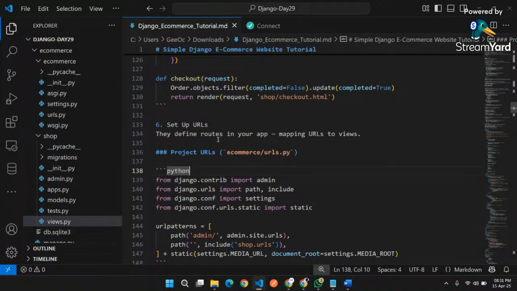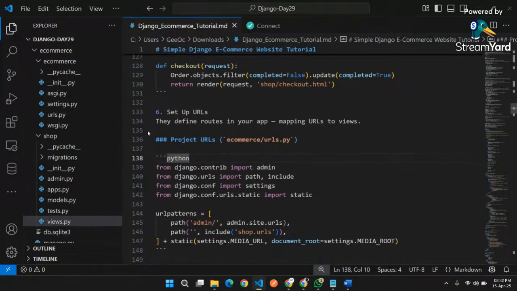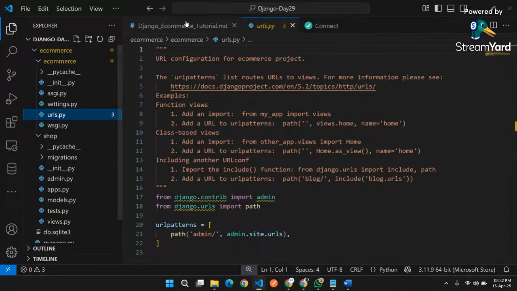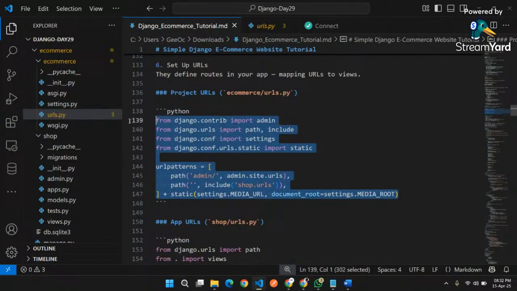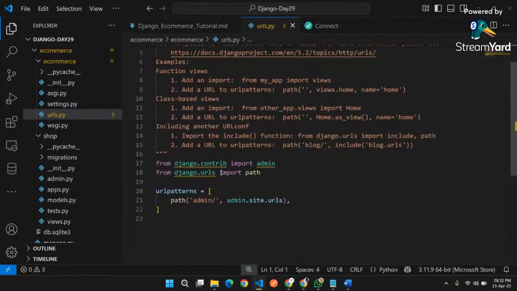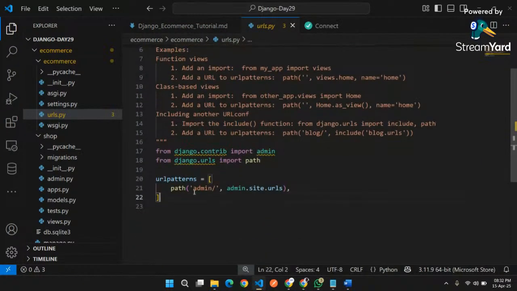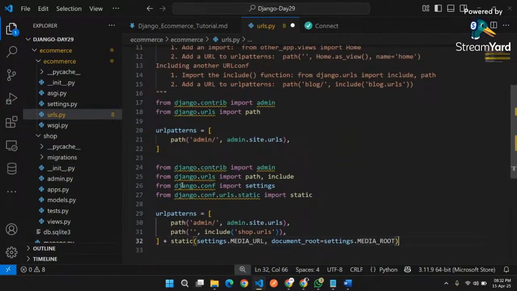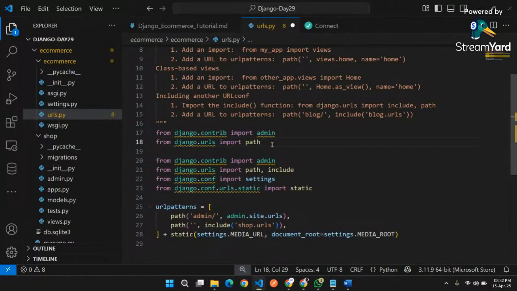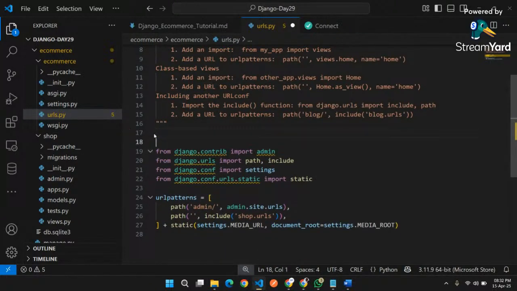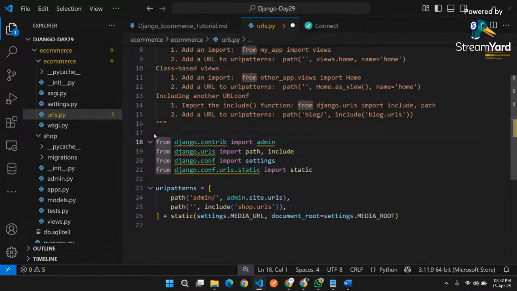Okay, so we need to first of all set the e-commerce URL. So we go there, and then I'll just copy this, and then I'll explain inside what we are doing. So copy this, paste it here, and just let me come down and paste here so that I can know the part that I'm deleting. So I'm going to take these two parts off. Great.